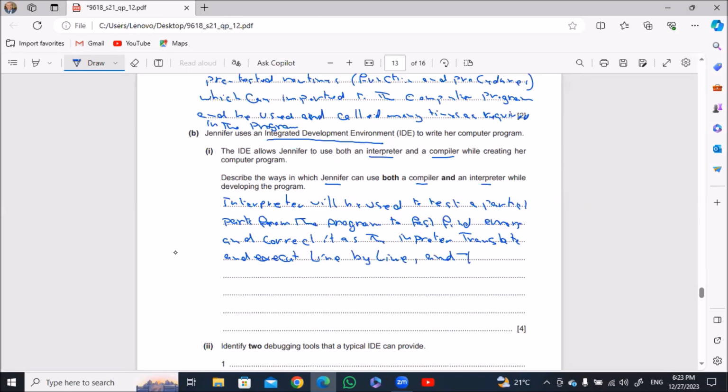And at the end of the program or of the code, Jennifer can use the compiler to generate object code, which is an executable file.